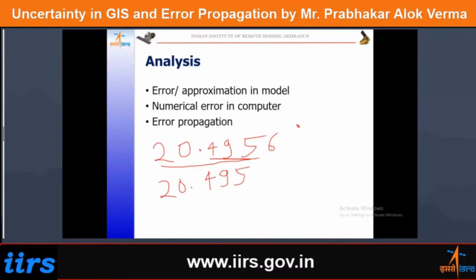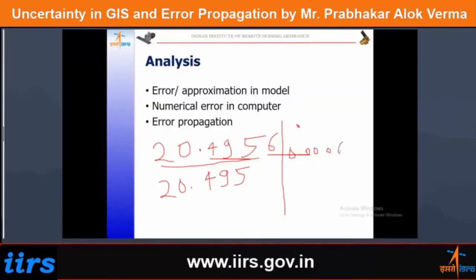And with this you can see the 6 is at the fourth place of decimal, which is 0.0006 degrees. It seems a very small number, but when you convert this 0.0006 to meters, let's see what you will get.